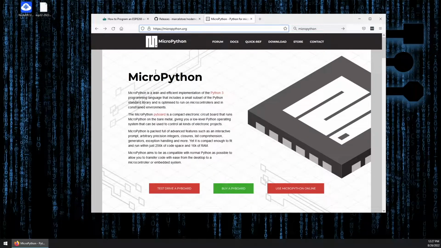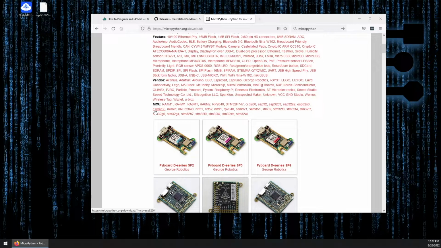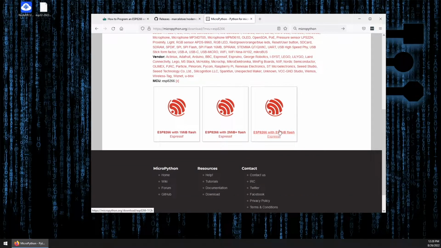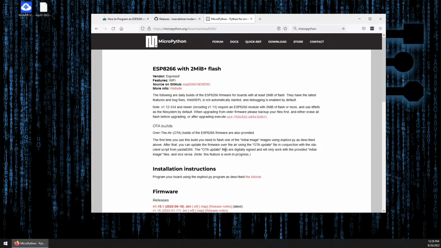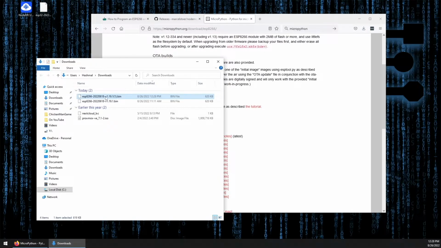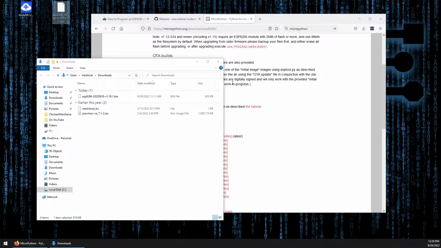The next thing you're going to need to do is search for MicroPython and then go to Downloads. At Downloads, we're going to click on the ESP8266 and scroll down. We've got three options. And hopefully you paid attention when you bought your ESP8266 and you know how much flash RAM you need. Mine is 4 megs, so I'm going to use the 2 meg plus flash image. We can click on that, and we're going to download the latest version. I already have the latest version here on my desktop, but let's grab that. You can see that my system's added a one to it, so it's identical to the one here. So actually, let's get rid of this, and we'll move the new one over. That way we can use it.